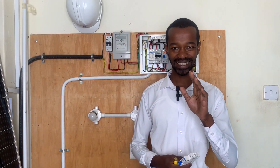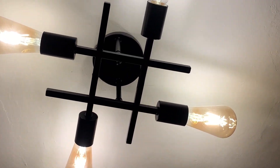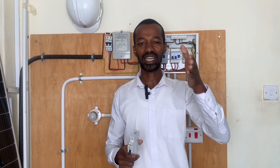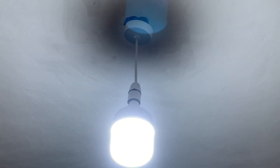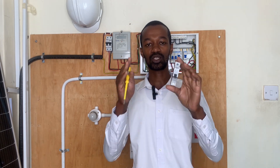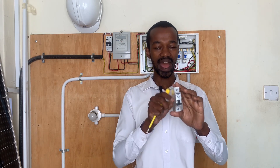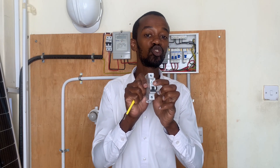From there I go to a 6 or 5 ampere MCB for the lighting circuit. I can have several — for instance, two 6 ampere MCBs to create two separate lighting circuits in the home. One circuit can supply the bedrooms and dining room, while another supplies the common areas, so that if one MCB trips, the entire home is not left in darkness.